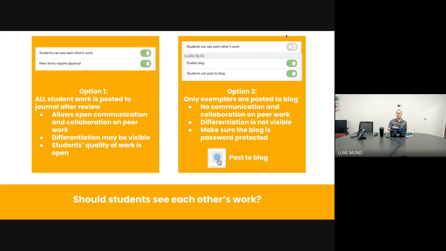The other option is to turn off student work and then just enable the blog. And for exemplar work or work that you want students discussing, then you can just post student work to the blog. This is a consideration when you have students that are at varying ability groups and students that might have some concerns with maybe IEP work. If they're doing some intervention stuff in the class and their work looks different, I've heard this from parents before, that they're really wanting to be mindful of what their work looks like. So it's just an option.